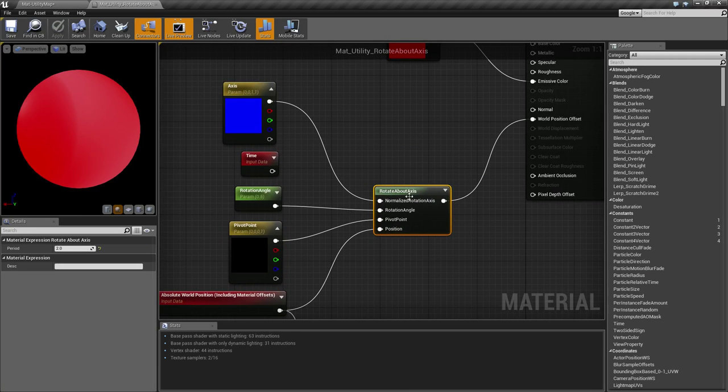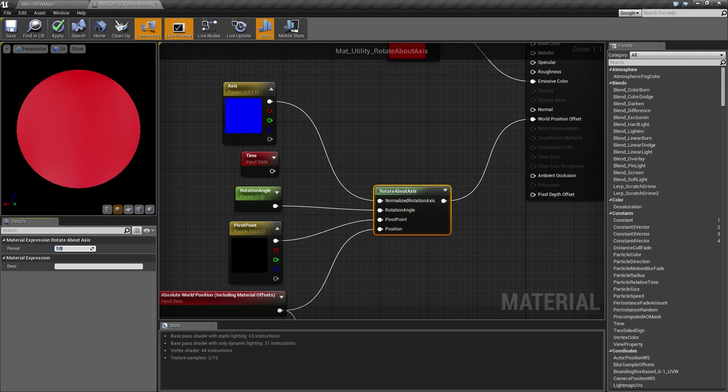So, the first thing to notice is the node has 4 inputs and 1 parameter. Let's cover the parameter first. This is our period. It's the time it takes to rotate from 0 to 100. So for example, if the period was 1, and we wanted it to be rotated halfway, then our rotation angle is going to be 0.5 when we get to it. But basically, a period of 1 means it takes 1 second to rotate completely, so half of our rotation is going to be 0.5 in terms of time.